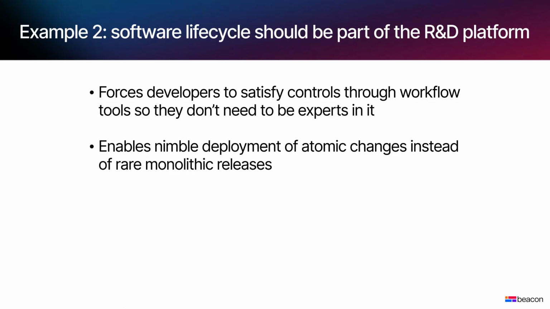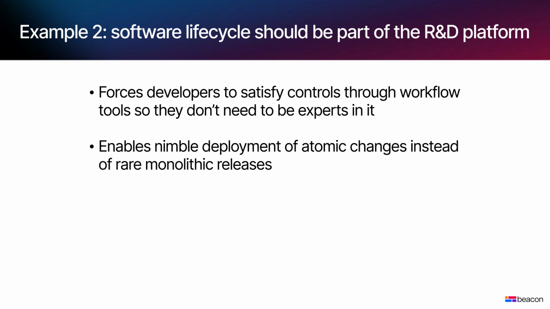Second example, I want to talk a little bit about software lifecycle. Sometimes this is called SDLC, software development lifecycle. This is the process where you've got some changes that you made in your development environment and you want to get them into the production system somehow. So it's sort of that workflow of how that happens.